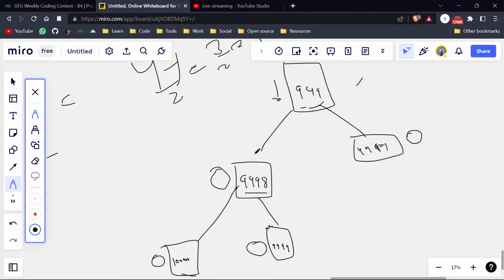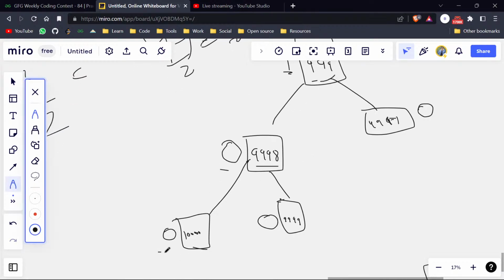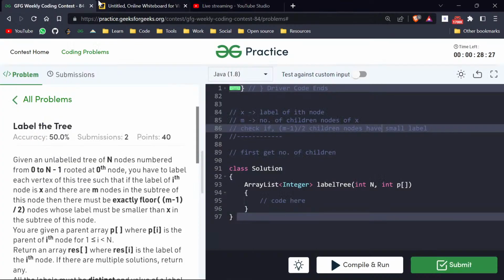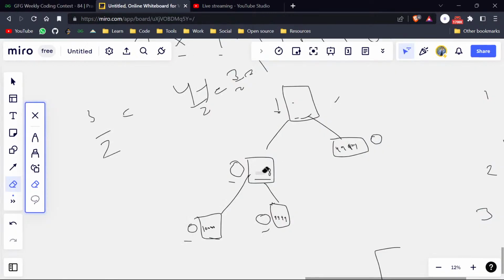So first of all, we know that we have to find how many children each node has and how many smaller values it needs. Okay, we have just 30 minutes remaining. Let me just erase this. So first of all, we need to find this.